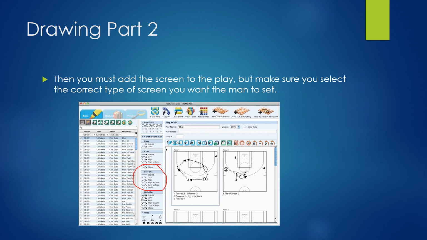So what you're going to want to do is go to the screen drop down menu on the left, the little space where all the screens are, and select what type of screens there are. This is important because screens come from anywhere on the court, and they can come from any angle, or there are different types of screens such as a flex screen, a back screen, a down screen, a flare screen, and they're all set different ways. So the best way to realistically show your team, your players and other coaches what type of screen it is is to pick the right selection here.